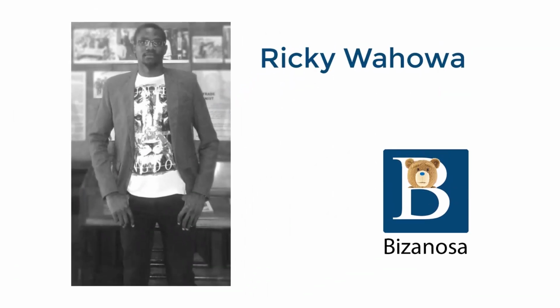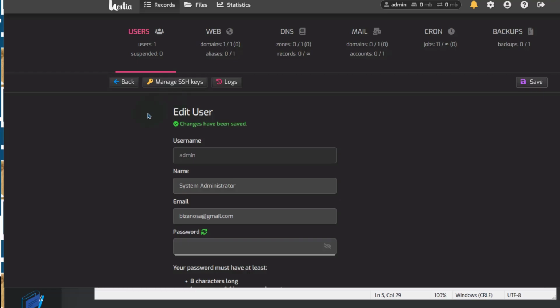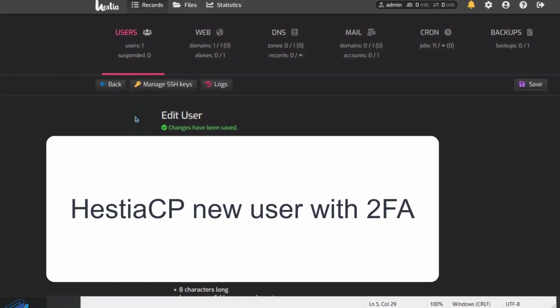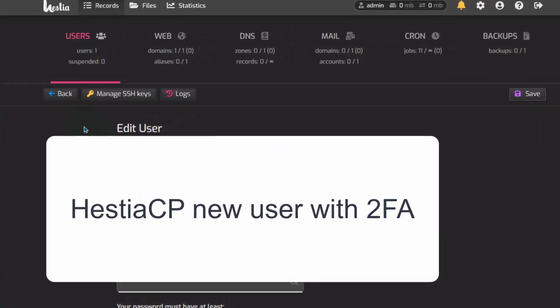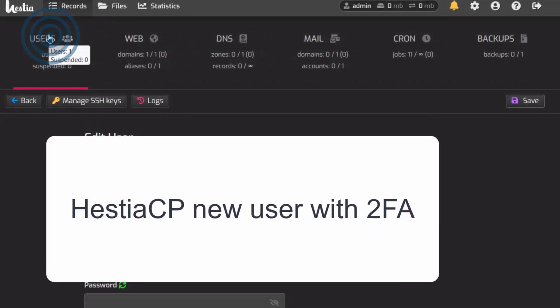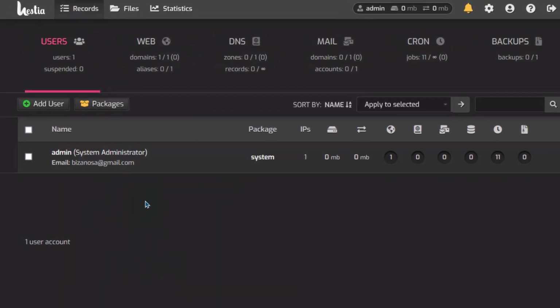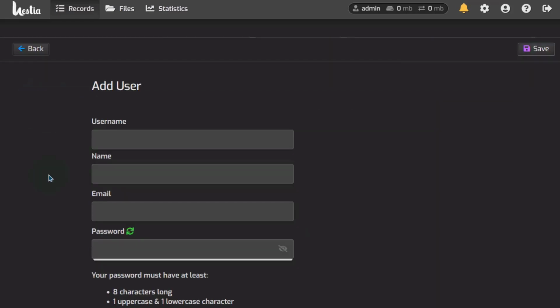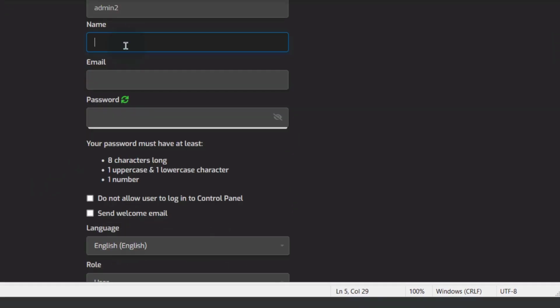The next thing, let us see how to create a new user. And then for the new user, we are going to set up two-factor authentication. So I'll just go back here into users. Make sure you're logged in as the admin user, and you can click there to add user. Admin 2, because I want it to be easy to remember. I'll just give it a name of sys admin.